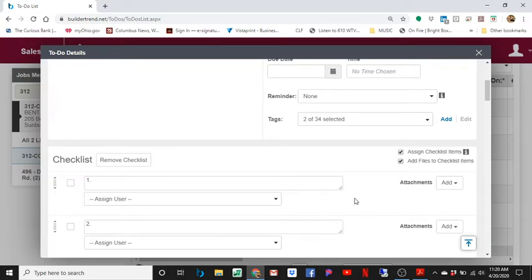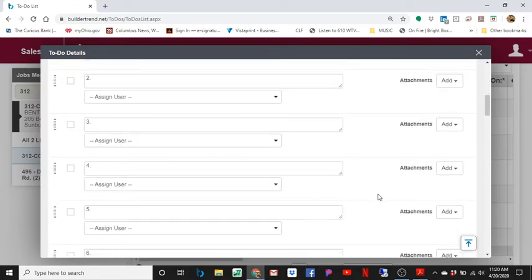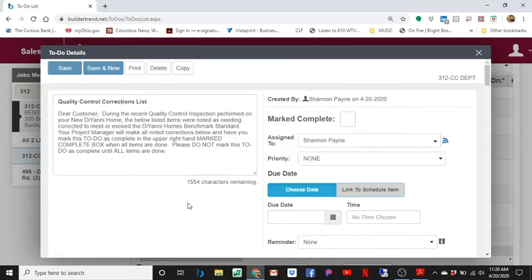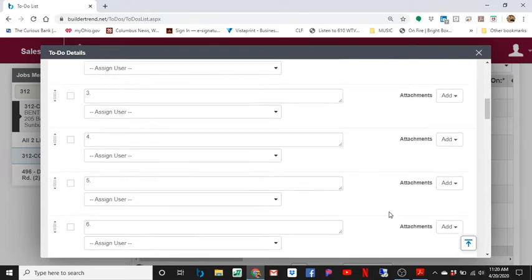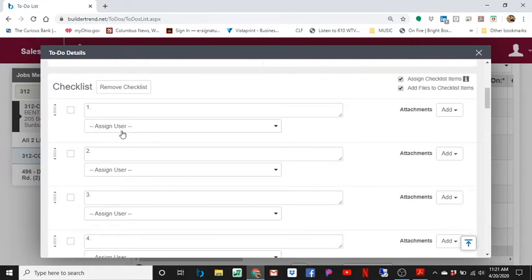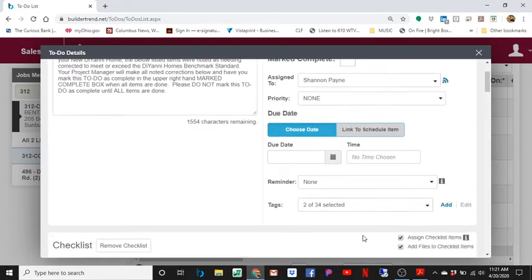They had to open up the PDF, and if they couldn't print it, scroll down on their phone or tablet to try to find specific items. And that's just not efficient when you're out in the field or you're communicating with a vendor trying to see something. This way, right from your phone, you can open up that to-do and look at it, talk to the vendor and the customer, and determine what things are done. And the same thing for the customer. They can communicate easily. If something's on there, mark it complete. Project manager gets this, and he goes right here and he gets the item. It's just a very efficient process.